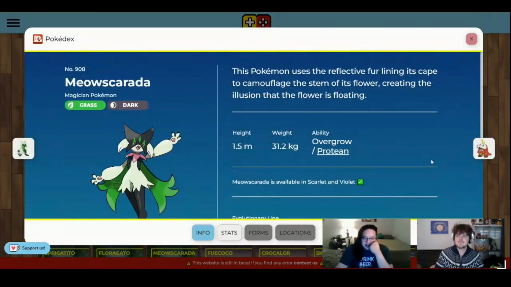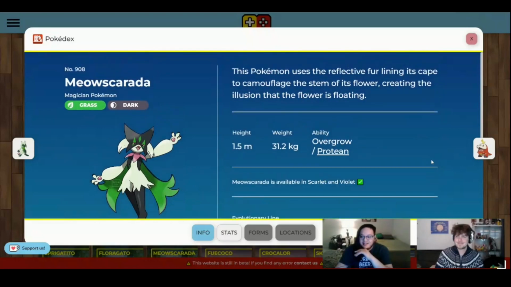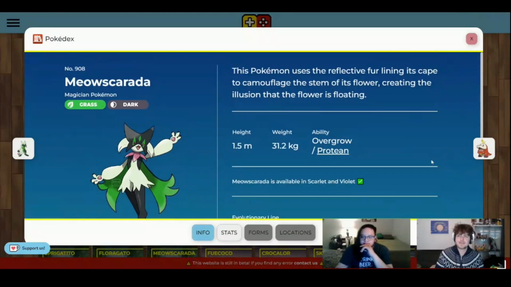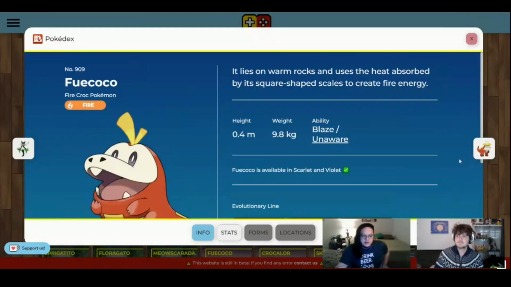It's Meowscarada. It's a masked Meowth. It's a masked cat. Thumbs down, but only because there's not much going on there. Keep it down on the ground. That's all I want it to do. Thumbs down. Next up, we got Fuecoco.